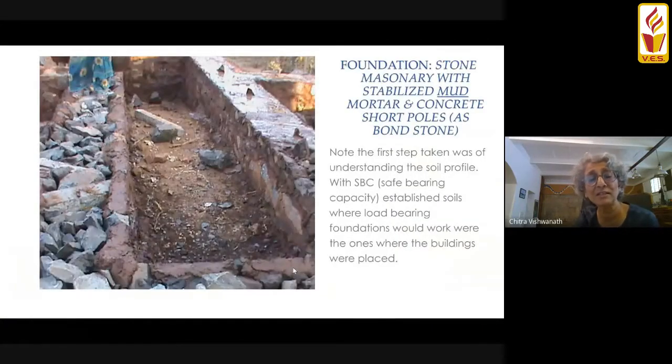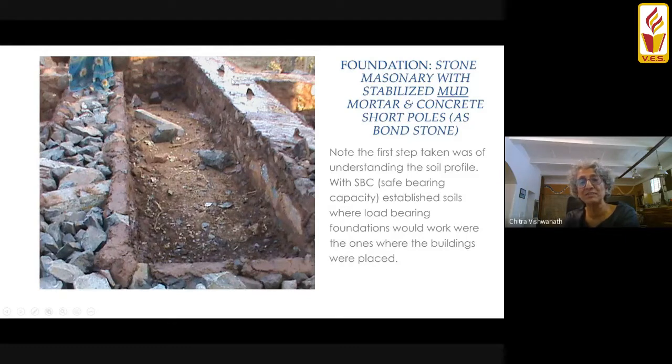And so we did the foundation, it's stone with stabilized mud mortar. We, coming from Bangalore, get granite stones, and we realized that we don't get bond stones in Maharashtra. This being an earthquake-prone region, the structural engineer, Professor Yogananda, was insistent that the 2 edges of the foundation should be connected at different stages, and basalt stones come in these strange shapes, they don't come sized. Then we looked for, and again found, concrete short poles, and we used them as bond, not only across the foundation but also vertically.